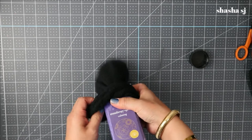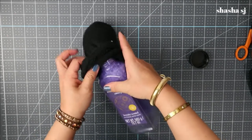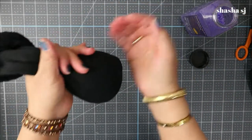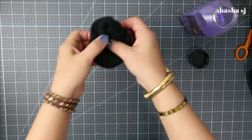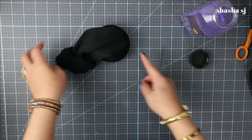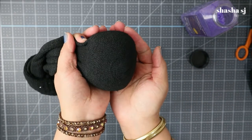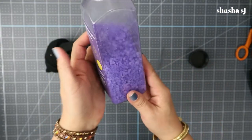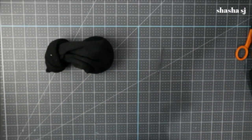I like to use this one like so, almost halfway possibly. There you go, that could be perfect. Smells so good in here already. Anyway, there you go. There is my gnome's body, and it's almost that size. I used half of the jar. And the room smells so good already.